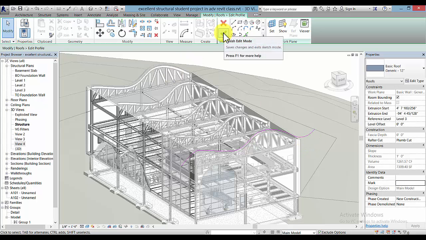The other thing I wanted to point out to you is that if you had a roof that also curved, maybe this went back and also curved, you could create a path that went along that curve and a profile of the roof so that the profile would follow that path.